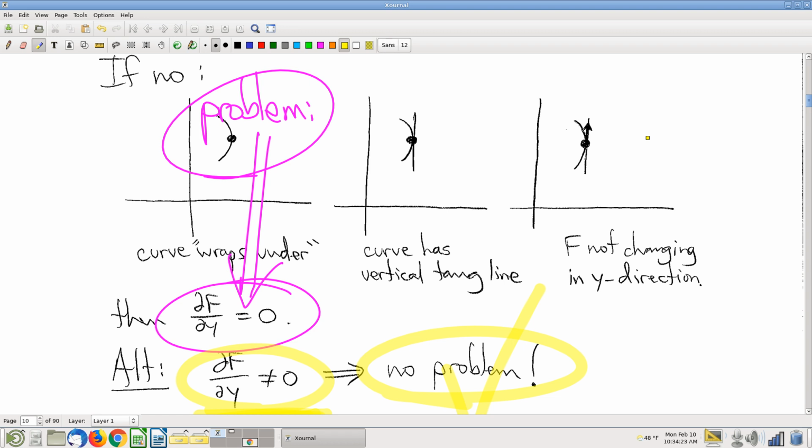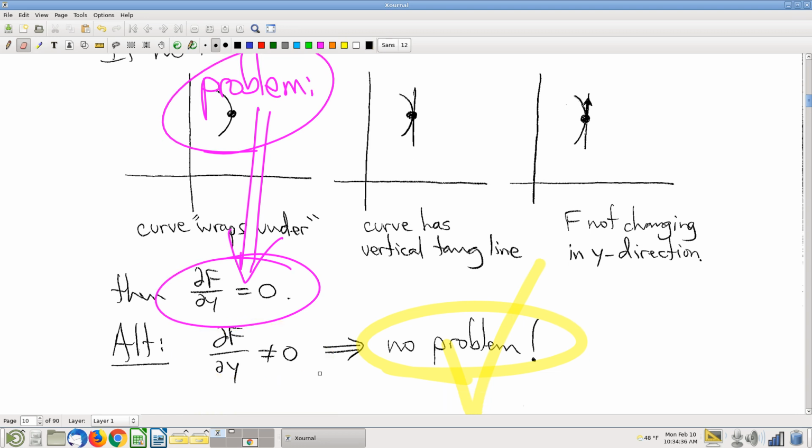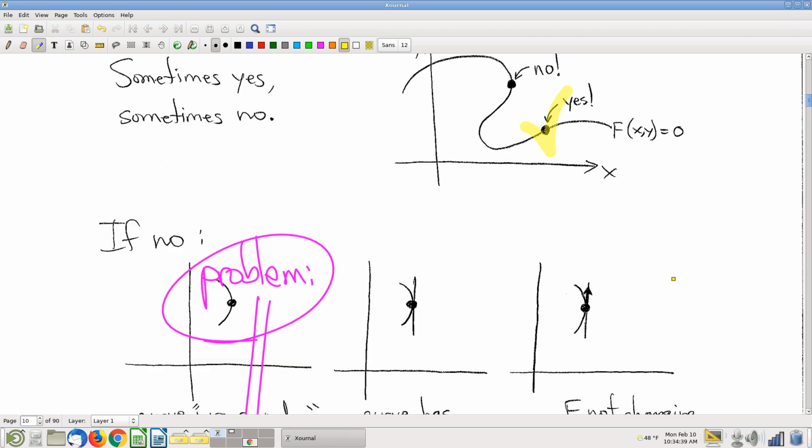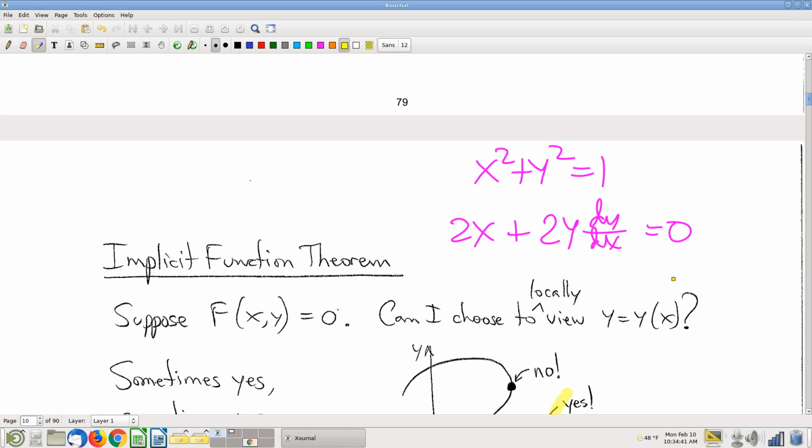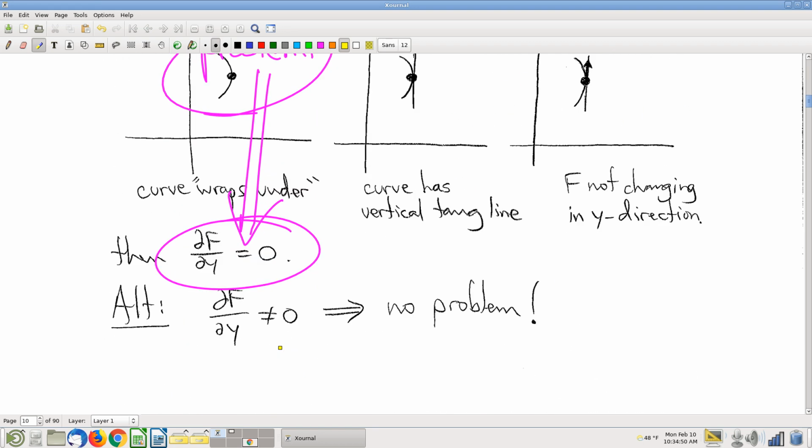I mean, in some sense, I did kind of a roundabout thing. I started by assuming there was a problem, and then I played a logic game, right? But this is the most satisfying way that I'm aware of. Yeah. Does this only work for y partials? No, this works for any variable as it turns out. I mean, I just drew the pictures for the x, but if you want to view hypothetically x as a function of y, then you'd draw an analogous picture and you'd end up taking the partial with respect to x. Whichever variable you want to view as being a function.